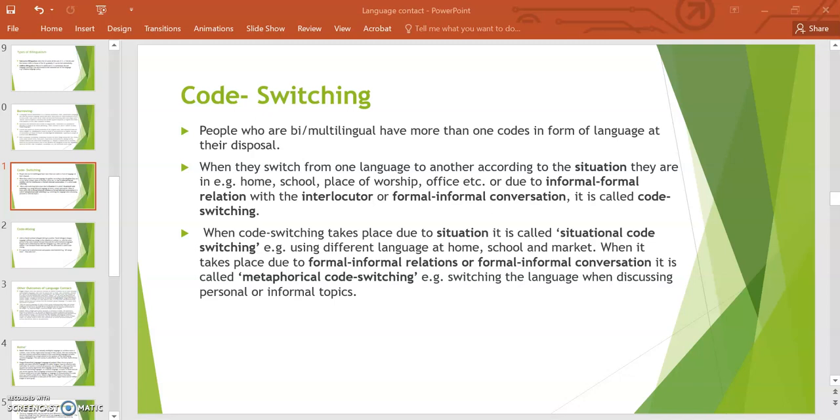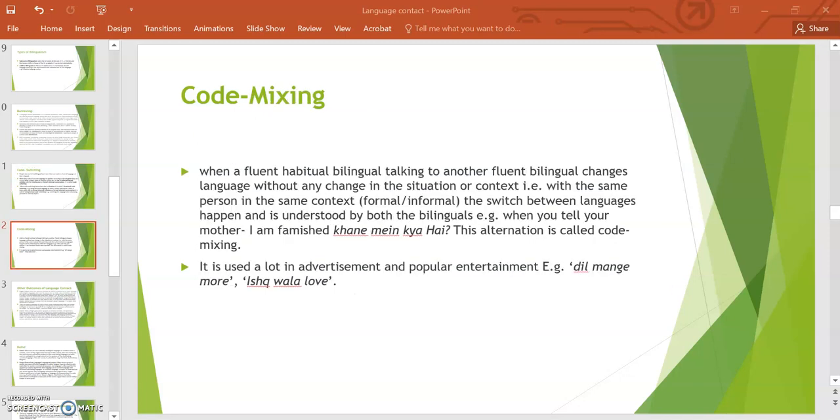Another important thing that we need to remember about code switching is that some of the scholars also associate it with registers. Code switching as in switching the registers. But here we are discussing code switching in context of switching of languages by bilinguals or multilinguals. Another interesting aspect of being a bilingual or multilingual is seen in the phenomenon of code mixing.